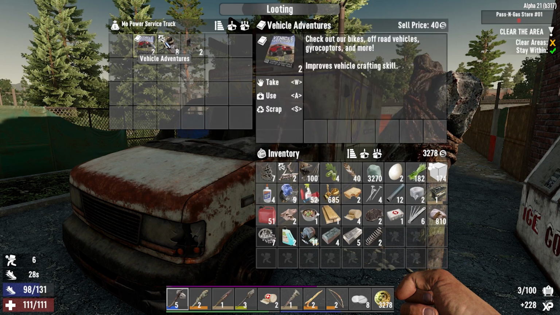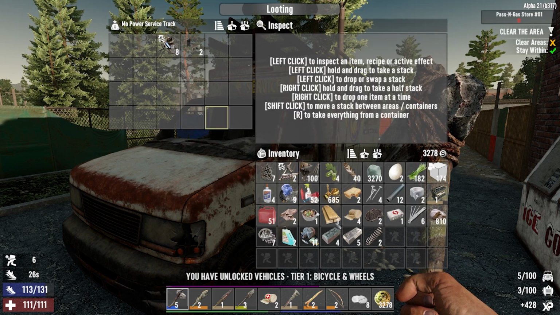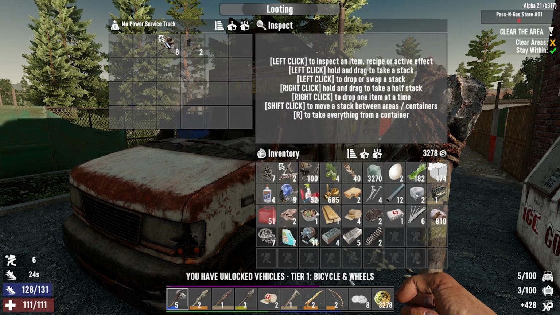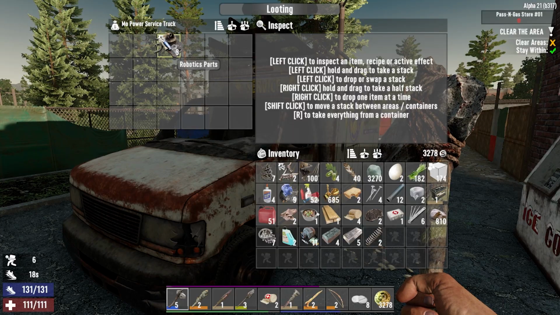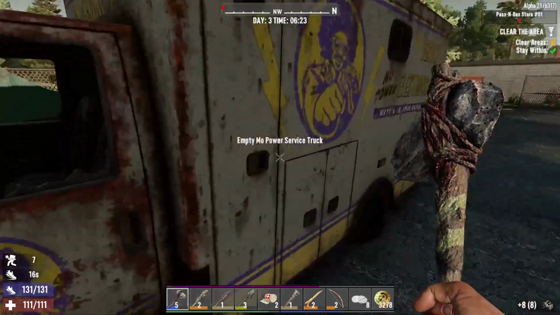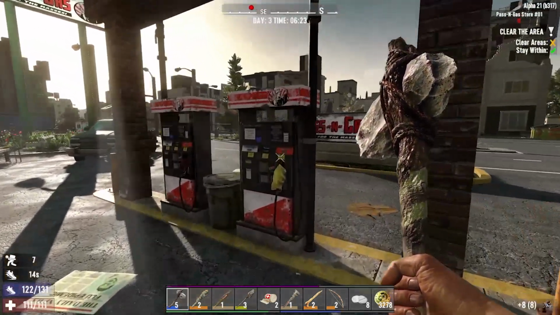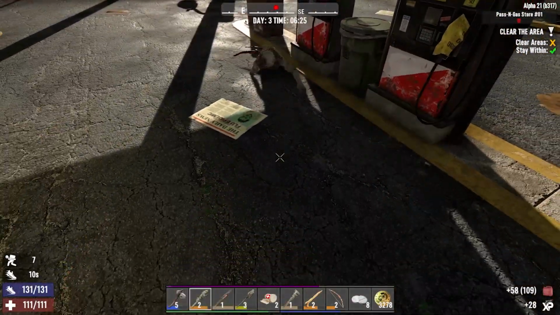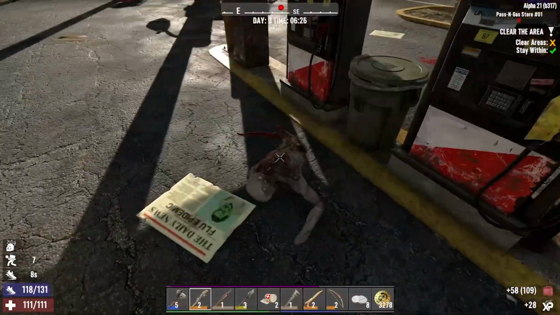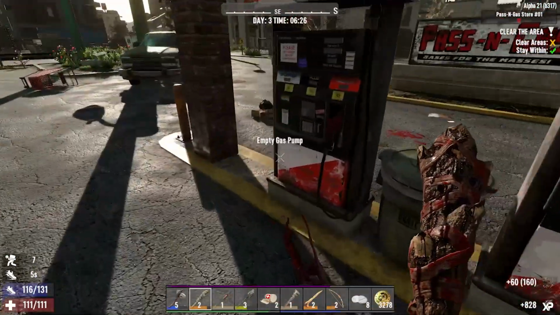Electrical crafting, yes. And two more vehicle ones. I can make bicycle and wheels. I will not make a bicycle, we will find one. Speakers, scrap them, and robotic parts. I'm gonna keep those. Robots are fun. Oh, hi. Don't hit me. Don't hit. No. No. Stay down, sir.